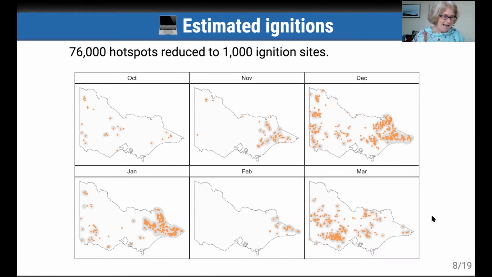Now that looks like a lot of ignitions, but actually 1,000 bushfire ignitions is pretty common and is similar to the 2018 season. You can see the breakdown over the months as well. December was really a time when there were a lot of fires on the eastern side, and January as well. Then we had a bit of a hiatus in February when Emily was here, which is lovely. But it picked up again, particularly west of Melbourne. There were some more fires around the Colac area, I think.